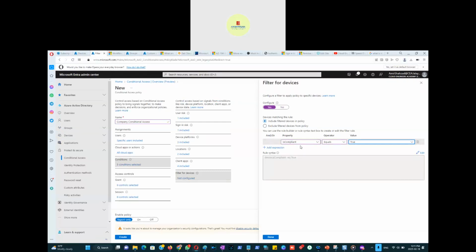Within 30 days, if all the security policies are implemented, the user will keep on connecting to Azure and Office, right? But if after 30 days the status is still non-compliant, then the device will not connect, and the user will not be able to connect to any of the resources online.